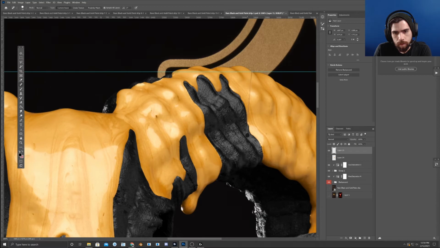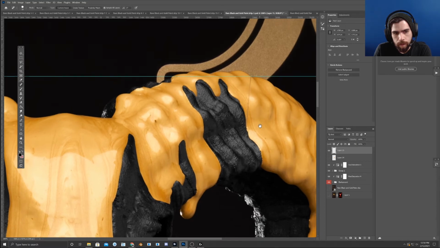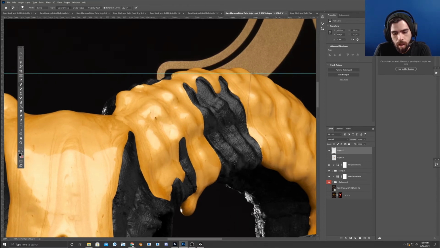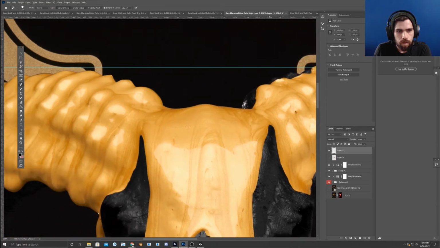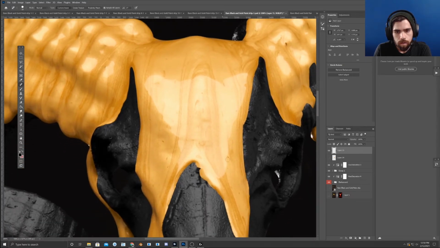I might do a curve, try to cut that light, bring out that texture a little bit more. We'll see. Let's clean up this line. Get rid of the string, some of these air bubbles, one thing at a time.